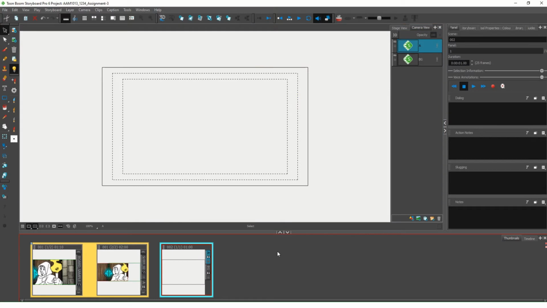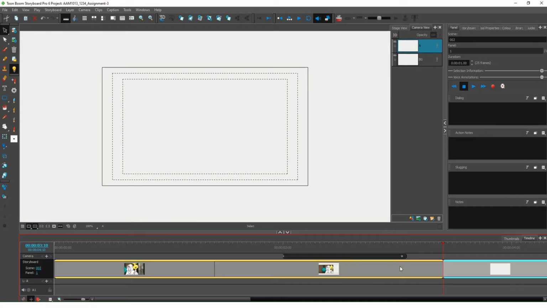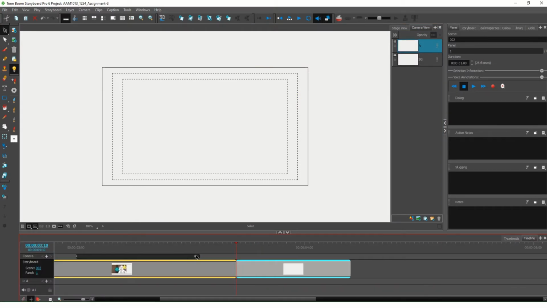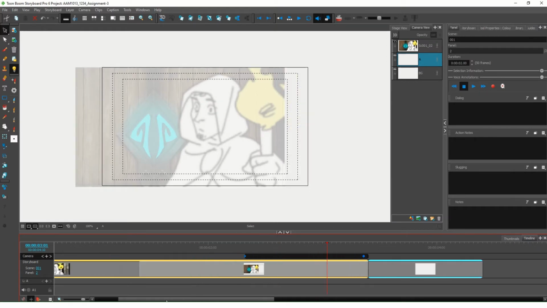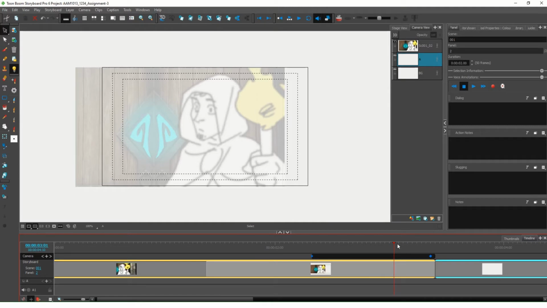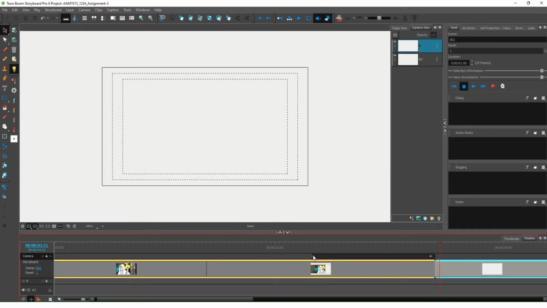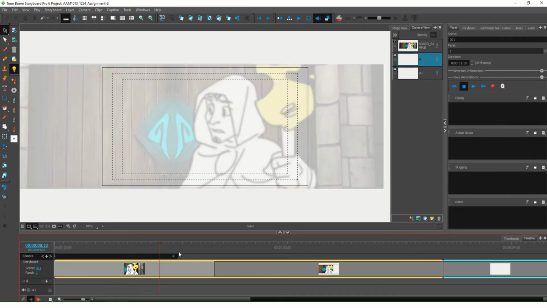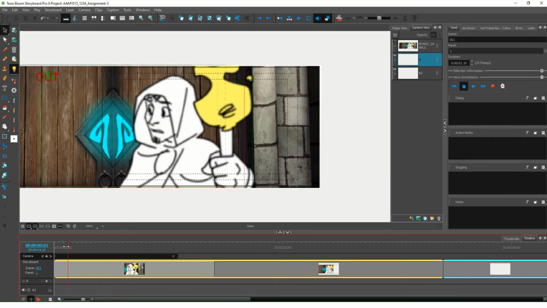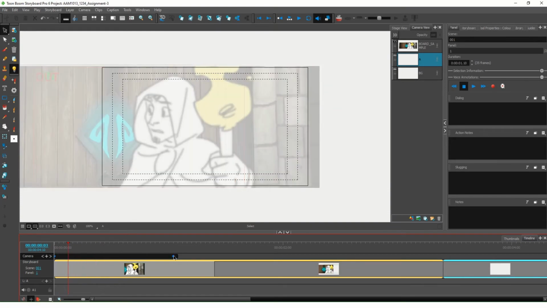Let's just say I'm going to create a new scene right there. Go to timeline. I cannot drag this camera to the next scene. It has to be within the same scene itself. If you want to create a continual camera motion in the next scene, you'll have to create a new camera motion here. So I'm going to drag this camera motion back here. I'm just going to test it out for this scene, see how it looks.